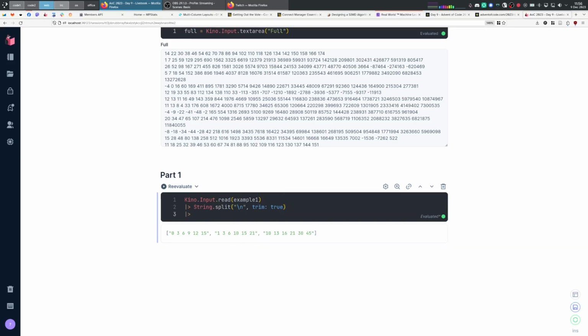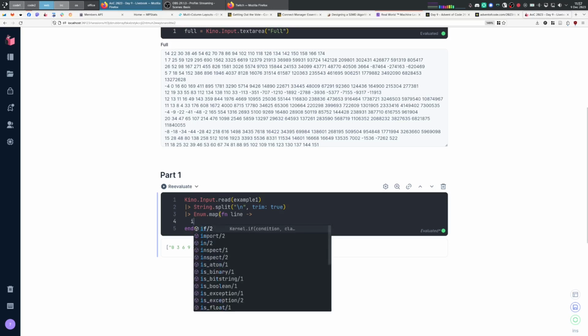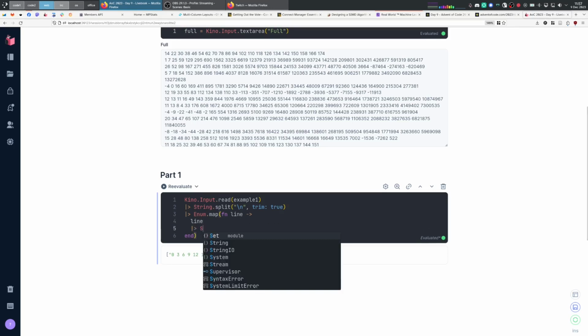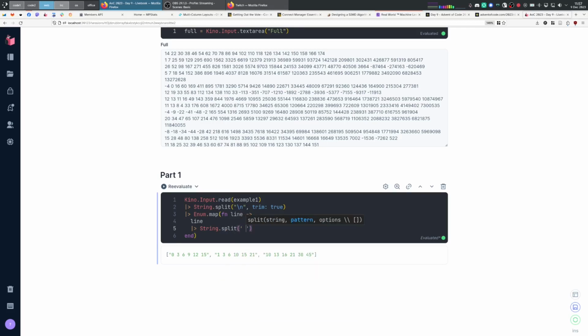Next, we're going to parse these as integers since we're going to have to do arithmetic on them. So Enum.map, we do something for each line. And the thing we do is we take the line and pass it through String.split on space. Now, for each line, we get a list of strings.